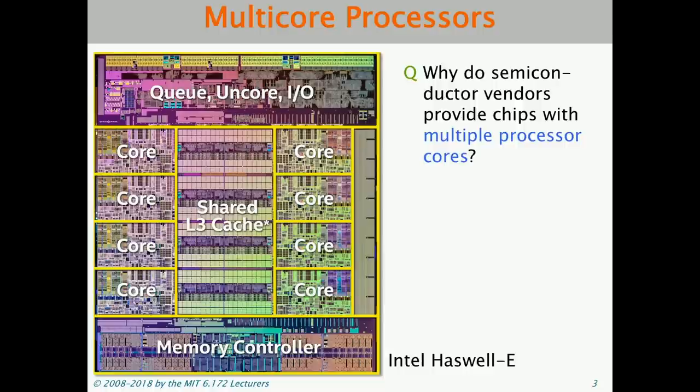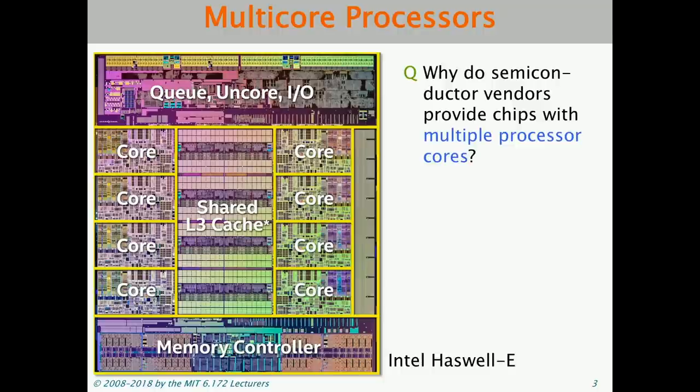We're going to talk about multi-core processing today. That's going to be the topic of the next project after you finish the first project. In a multi-core processor, we have a whole bunch of cores all placed on the same chip, and they have access to shared memory. They usually also have some sort of private cache, and then a shared last level cache, so L3 in this case. Then they all have access to the same memory controller, which goes out to main memory, and they also have access to I/O.